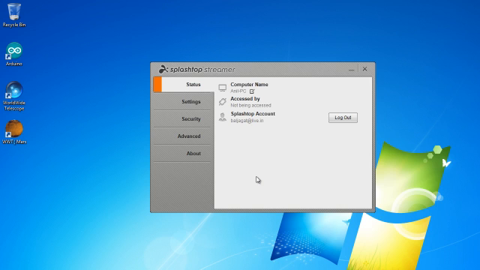I have set up like this. I have connected my PC with a LAN cable to the router, and then the tablet is connected to the wireless LAN of the same network. So when I start this streamer, the desktop of this PC is rendered on my tablet. I can control my PC with the touch interface through my tablet.